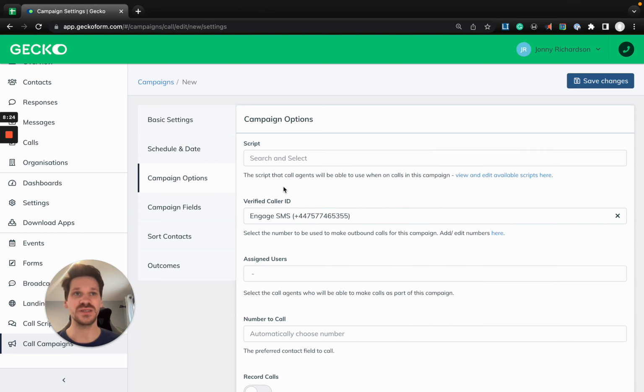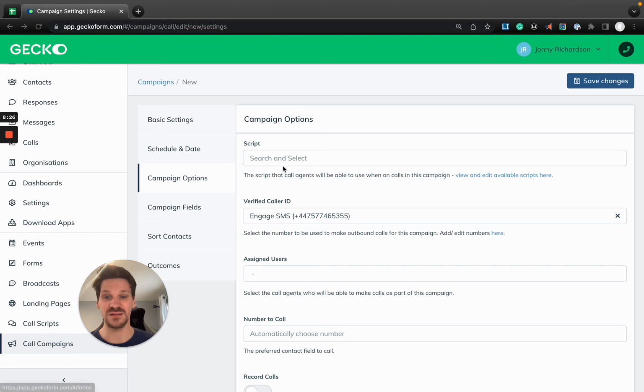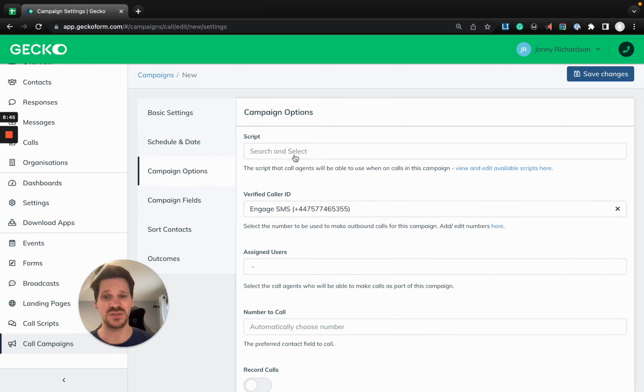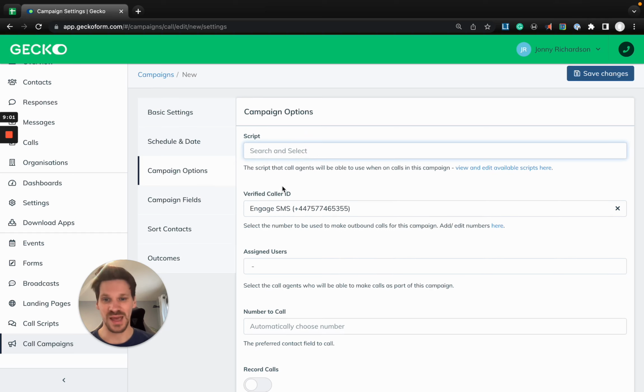In the campaign options section, we have the ability to build or use a call script. Now, this is entirely optional, but if you want to give your callers a verbatim, word-by-word, blow-by-blow account of what they should say and use conditional logic based on what the student says back to them to inform future pathways in the conversation, you can choose to do that. You could also choose to have a script just with bullet points of here are the main things we want you to talk about. You can also leave this blank. So there's a lot that you can do with scripts, and we're going to go into those very shortly. For the time being, though, let's leave this blank.